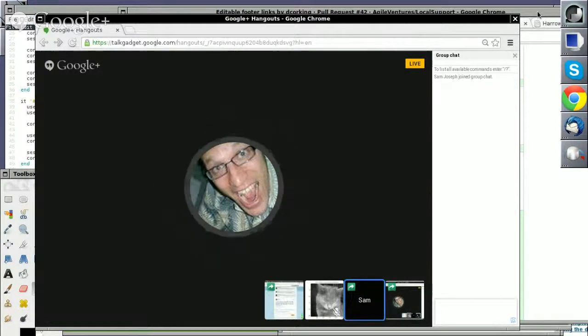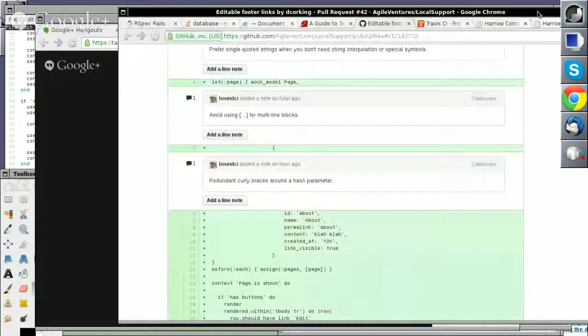I just found a tweet that Myron Marston was hating on Hound. Oh yeah. He's the guy. He's one of the big RSpec guys. Yeah. But it's free. If you don't like it, turn it off or fork it or send them a pull request. Yeah. And I like 80% of what it suggests, but I don't like everybody in the project getting 60 emails. Yeah, that's a little much.